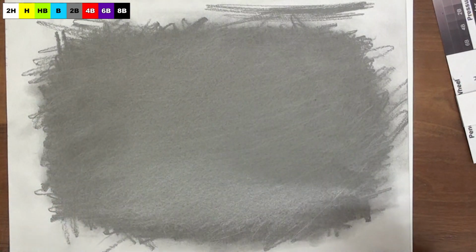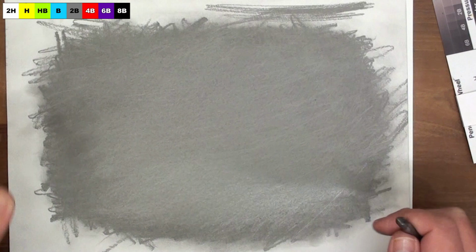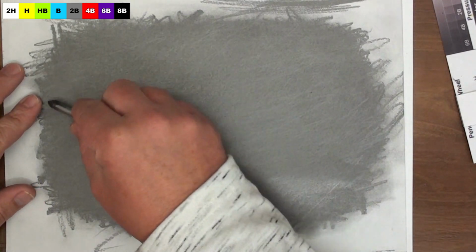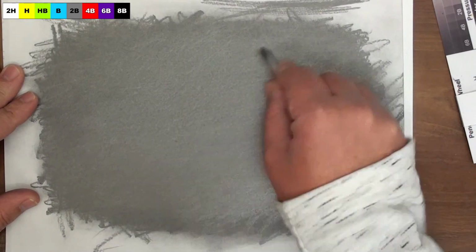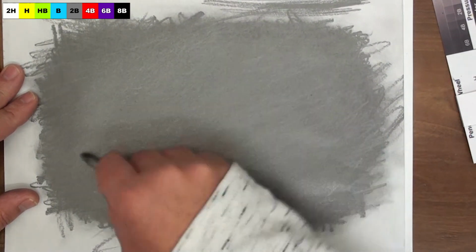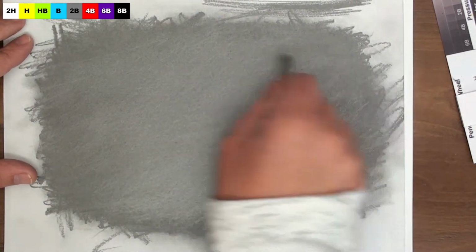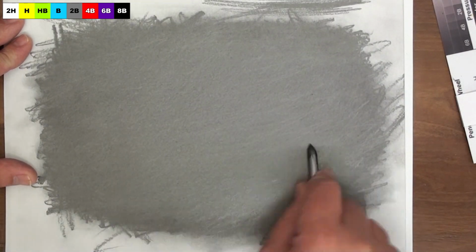So I take a scrap piece of paper, and I don't put this over my drawing paper like I'm doing now. I would have it to the side of my drawing. And then I'll scratch over it like this. So you can see my piece of paper, I've been using it for donkey's years. Well, not really donkey's years, but for a long time. I'll use it for a few months. And eventually this becomes just so smooth that it doesn't accept any graphite anymore. Then I'll start over, fresh.